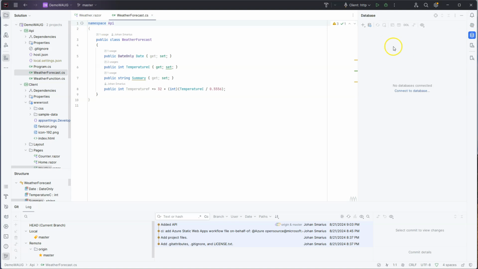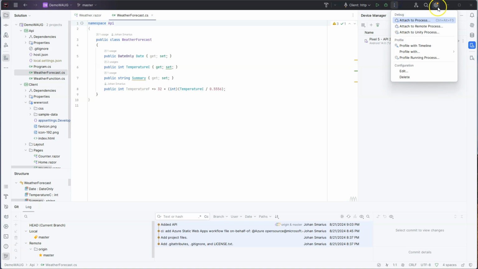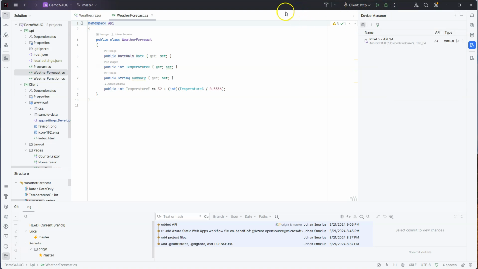There's my way to interact with a database. I'll come to that at a later time. There's my device manager. You will see that I use this system as well to build Android applications. I do a lot of MAUI work. And there's a device explorer, which I will simply leave out for the time being. What you can do up here is, of course, build the entire solution and run and debug it. And we'll come to that at a later time.